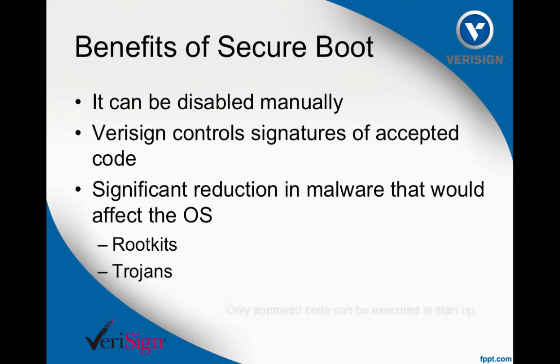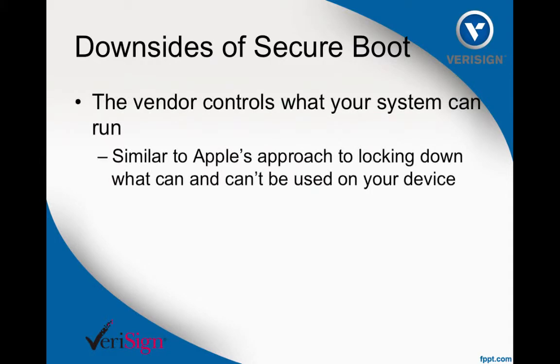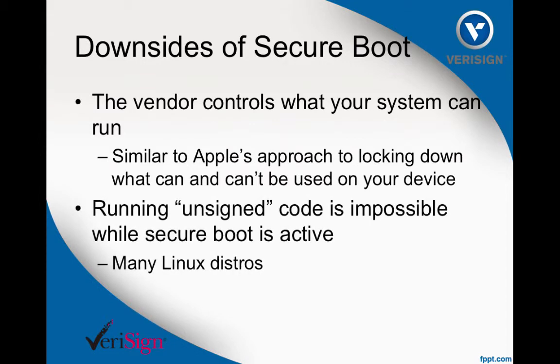I think a positive and a negative that comes from secure boot are that you can only run approved code. We're going to take a look at some downsides now, and I think that approved code thing can be definitely a plus and definitely a negative. So some downsides: the vendor controls what your system can run. This is like what Apple's been doing for years. They want to make sure that your system's safe, but also that you're using what they want you to use. So that's going to definitely limit you if you're trying to run something from Linux that may not play nice with the Microsoft Secure Boot and the new UEFI firmware. So again, only approved code can be executed at startup.